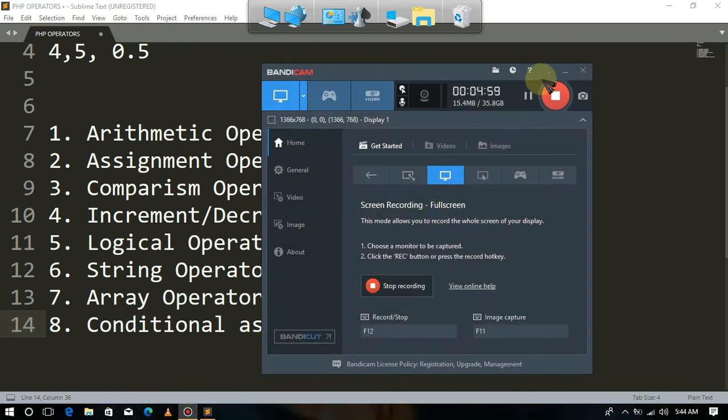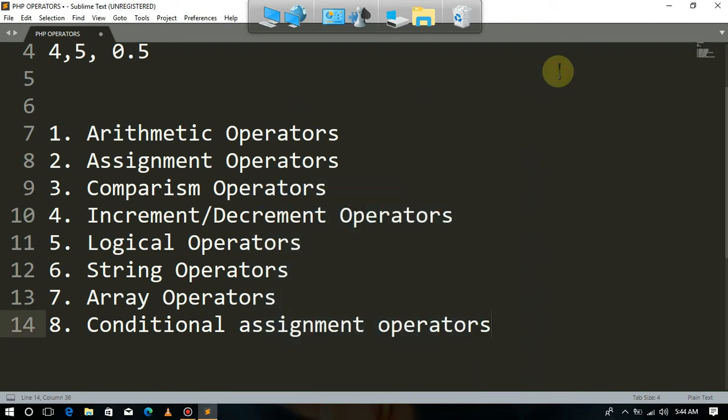So let's go through each of the groups one by one.